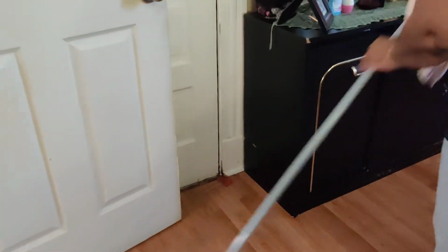Okay, so I'm gonna mop this all the way out. And then we go around the side here. And then I put my broom under here. I put the mop under there, under your bed. You make sure you don't have anything under your bed, because under your bed will be clean. If I have carpet, what I would do, I would have to move the bed. Okay.